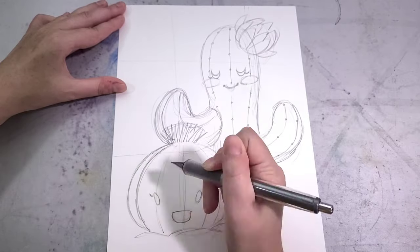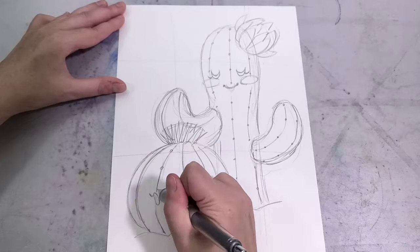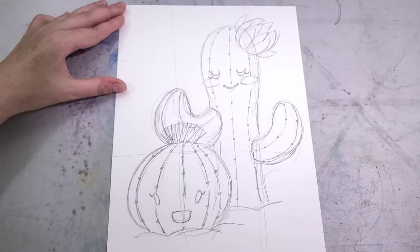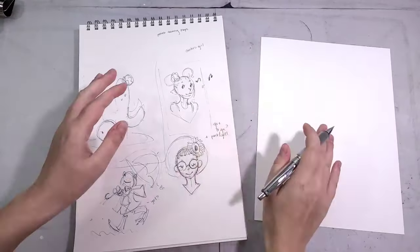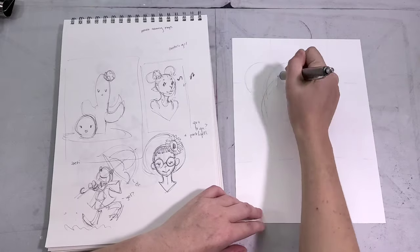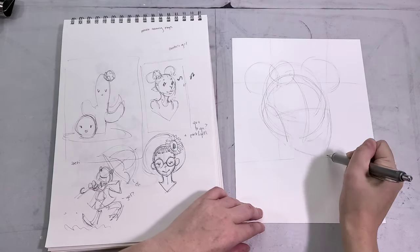I'm also sketching this with a pencil that is super comfortable in the hand because my arthritis is acting up. I'm using the Dr. Grip for this. I have a lot of mechanical pencil reviews here on the channel, so if you have grip issues as well, if you have difficulty holding a pencil, or you find that you have a lot of hand fatigue, I hope you guys will check out my mechanical pencil reviews. And if you've ever found one that you found to be super helpful thanks to my review, please do let me know. It really would mean a lot to me.